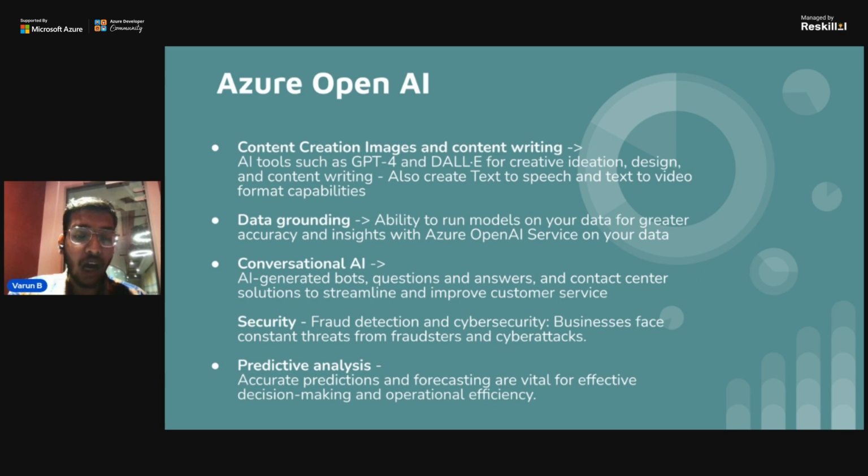Let's go and talk about some of the most famous features of Azure OpenAI. For what all things can you, as an individual or as an enterprise, use it? First is content creation. Content creation can be divided into two parts: one is images and one is writing. Content writing is very simple.